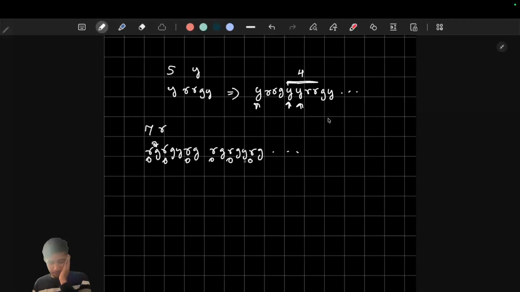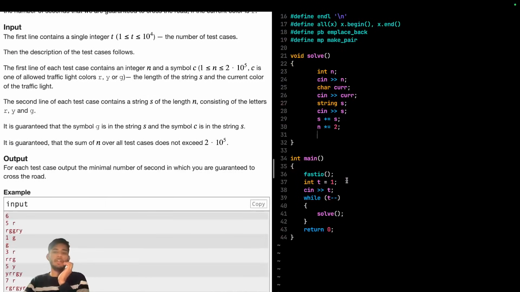And for this green, this red is in competition. Okay, it makes sense. Let's iterate from back: i equals n minus 1, i greater than or equal to 0, i minus minus.